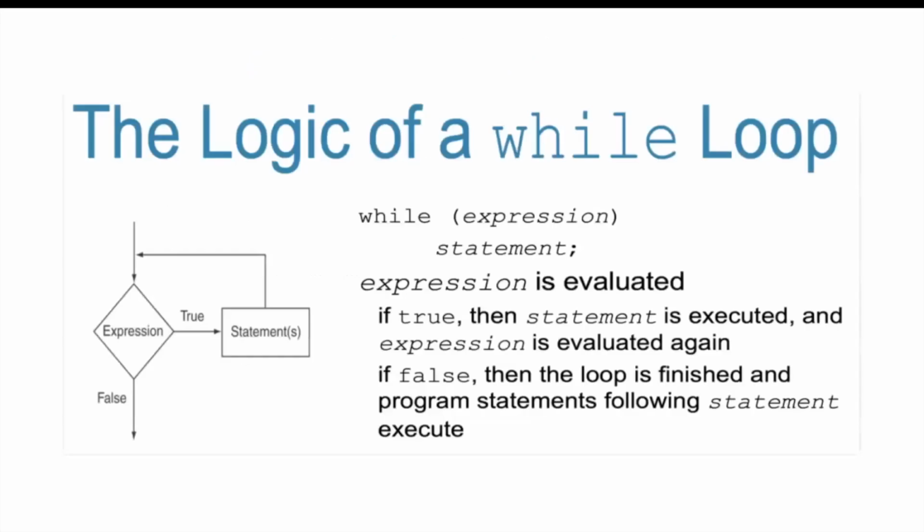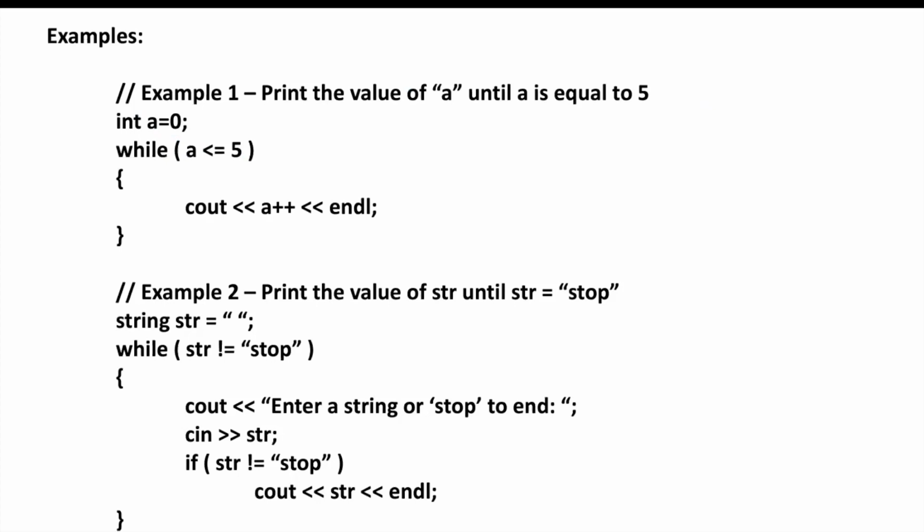So the first loop that we have is the while loop. The while is a loop where an expression is evaluated first. So there's always the possibility that it will not go into the loop. If I have a equals 5 and I do while a less than 3, well, obviously it's never going to go in. It's because it's evaluating before it goes in. So here are my examples of that.